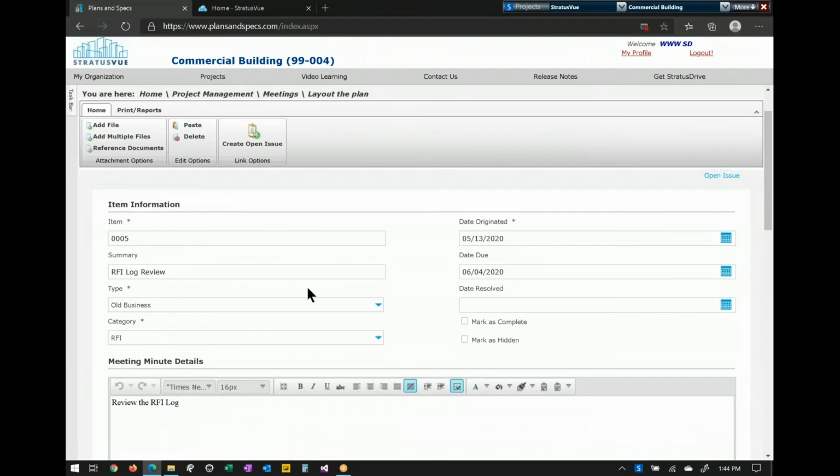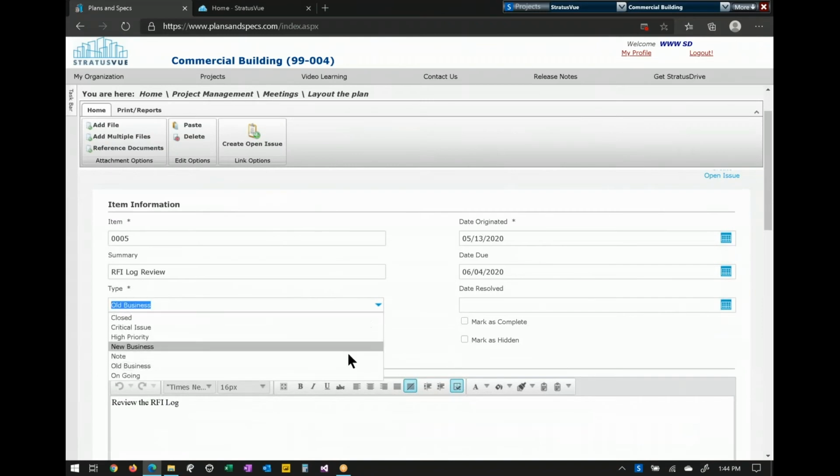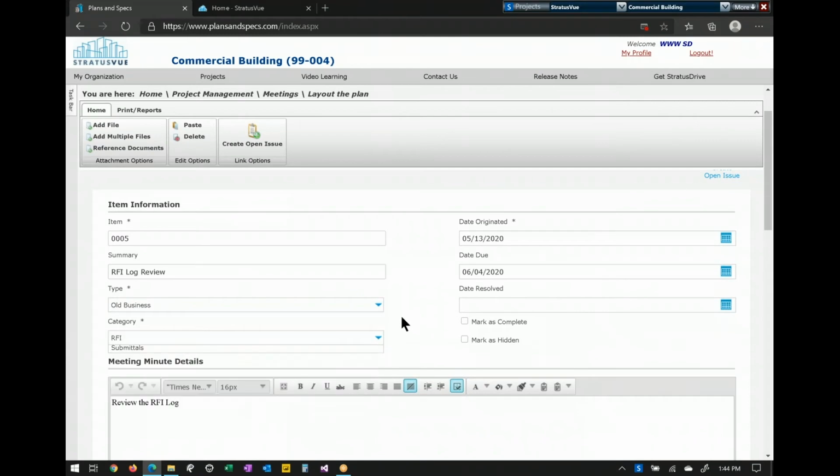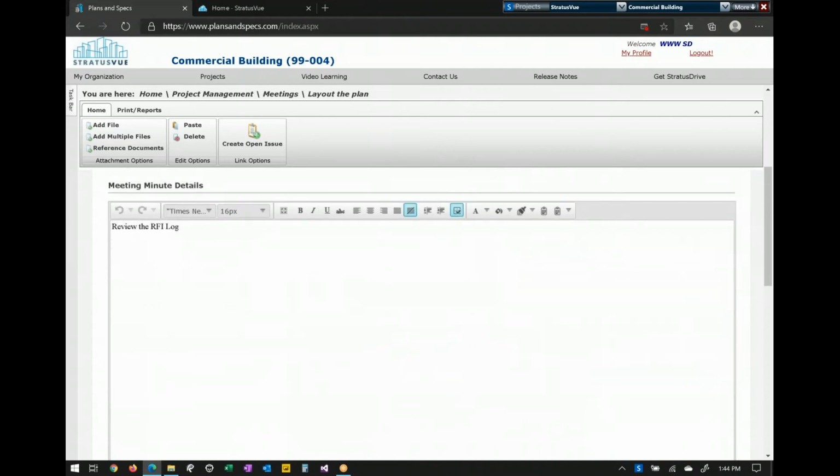You have a lot of options here. These drop downs to type in the category are some of those list management drop downs that I was saying you can customize to be more accessible, and especially in your printouts for your company. You also have complete and hidden. Some companies like to mark things complete and show them one week and then hide them the next week. This shows whether things are going to be shown on your report or not, or marked complete when you actually do print them out.